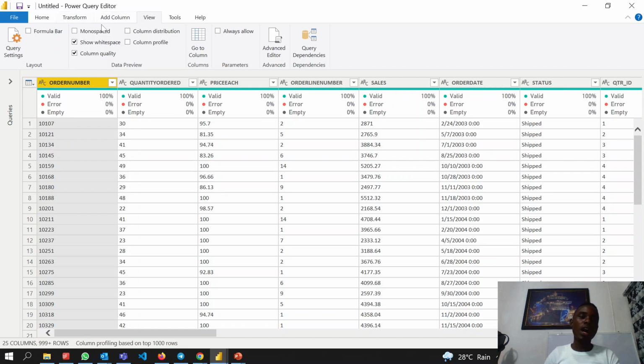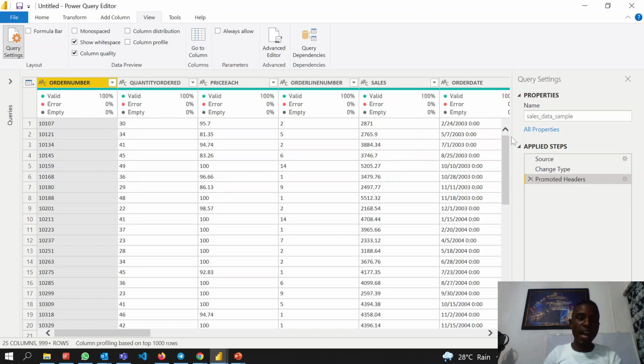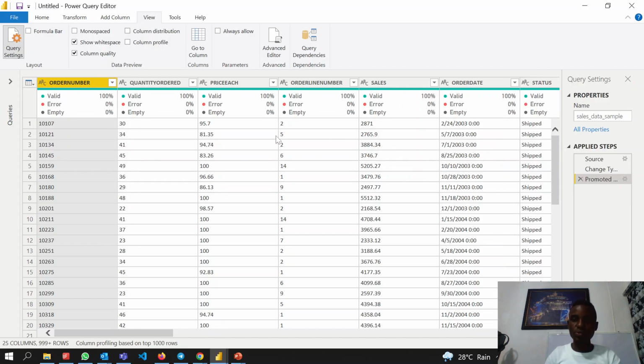What are the different settings under the view, and how do we use different features on this particular screen you are seeing. But now you could see my data type is no longer there. Let me leave this open too. My data type is no longer there. I now have everything returned back to ABC, ABC, ABC, and so on and so forth.